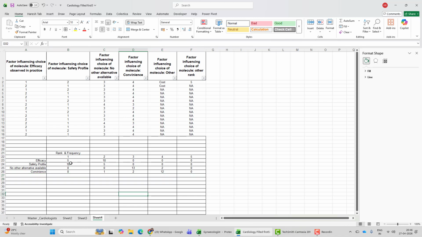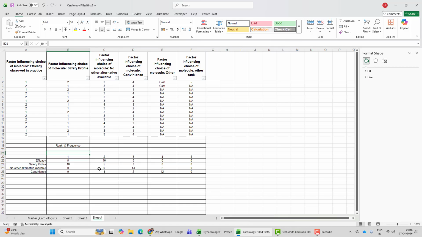Now we have to do the sum product. But before we do sum product, this is the rank, and I want to convert it in a reverse way. Why? Because I want to give a high score to the first rank.